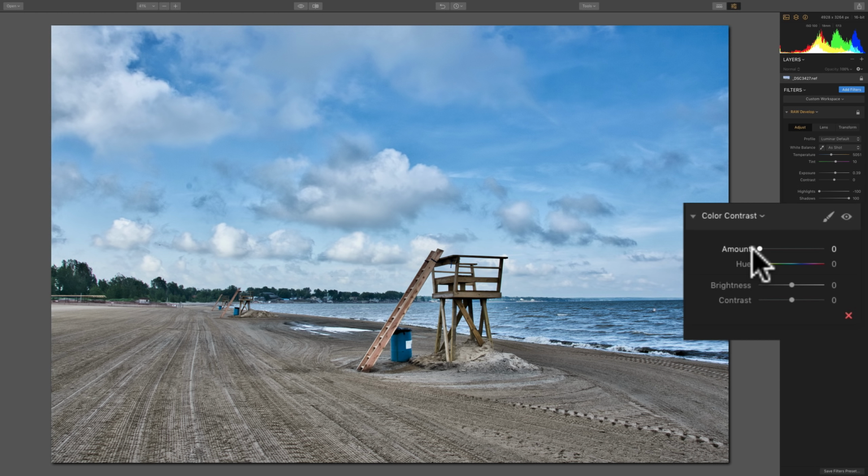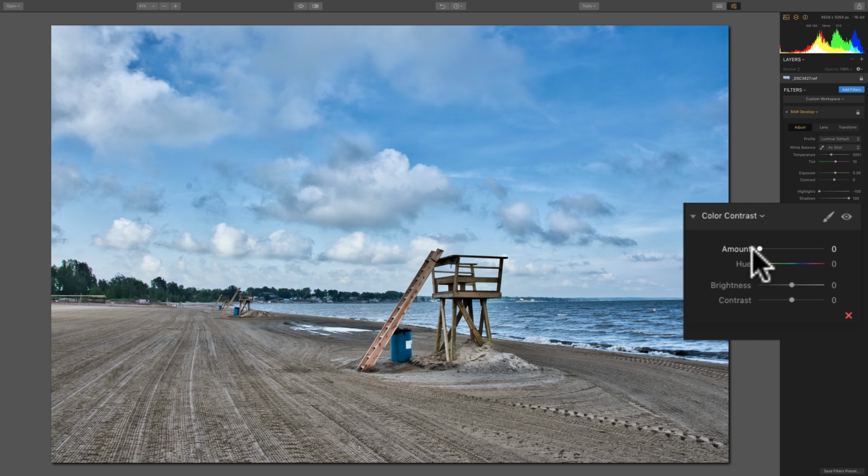And in the world of Luminar, whenever Luminar uses the term color contrast, what they mean is they're taking one color and they're making that color either lighter or darker. And then they're taking another color and they're doing the opposite to that color. So they might take, let's say, the color blue and make it darker. Then we'll take another color, say the color orange, and we'll make that lighter. And that's what they mean by color contrast.